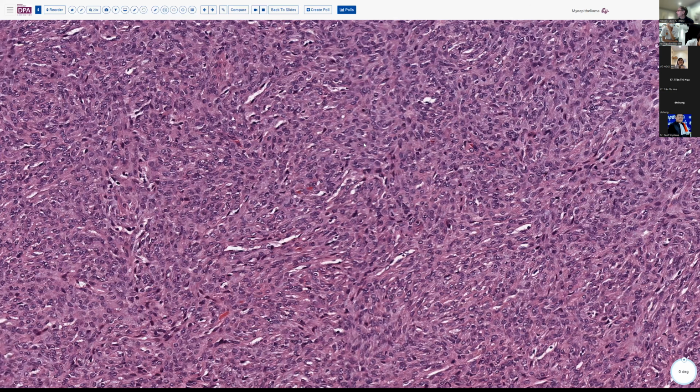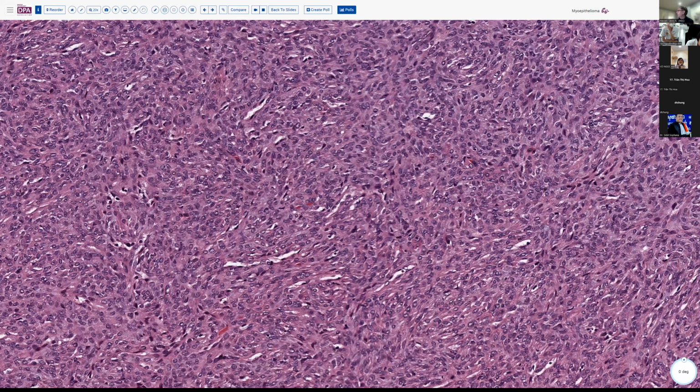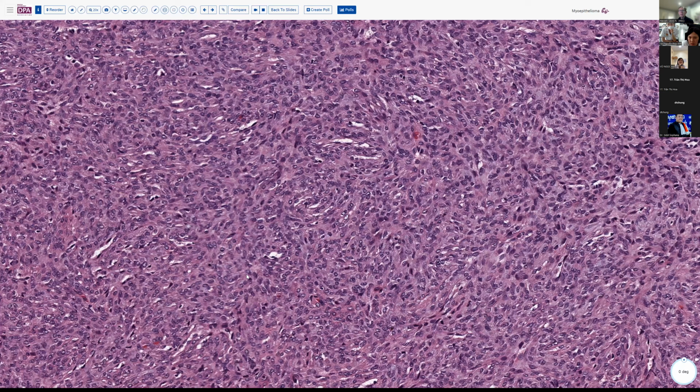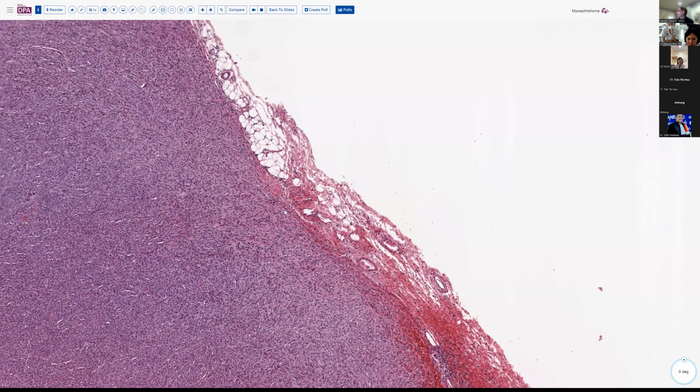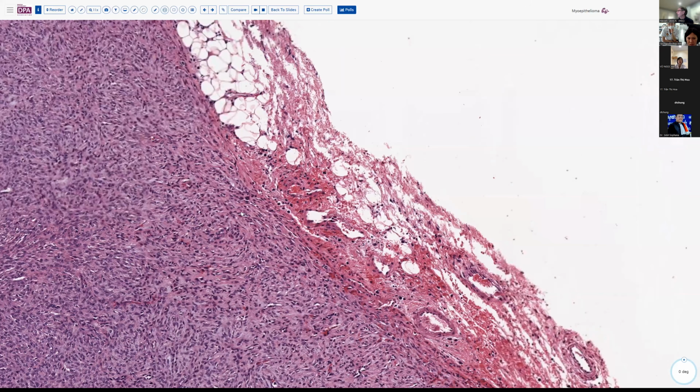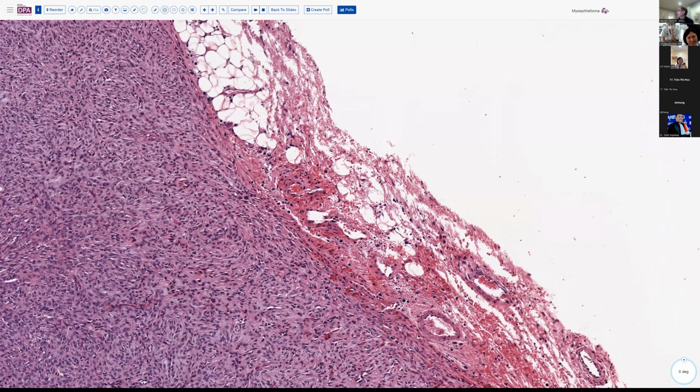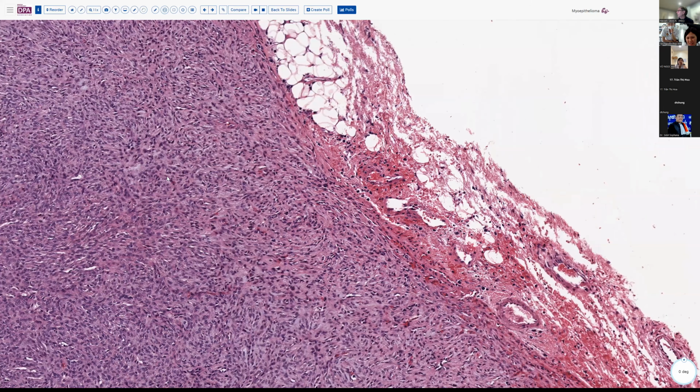Now in this lesion, it's so cellular and so forth, and we don't have good evidence of the margins. You could have difficulty in classifying it as a benign myoepithelioma, given that lack of insight on the margins from this particular section. Although you have a little bit of the margin here, it's not really very encapsulated. And so if you were concerned about this lesion, say, for example, if you saw it in the breast or someplace like that, further evaluation of those margins could be useful in this setting.